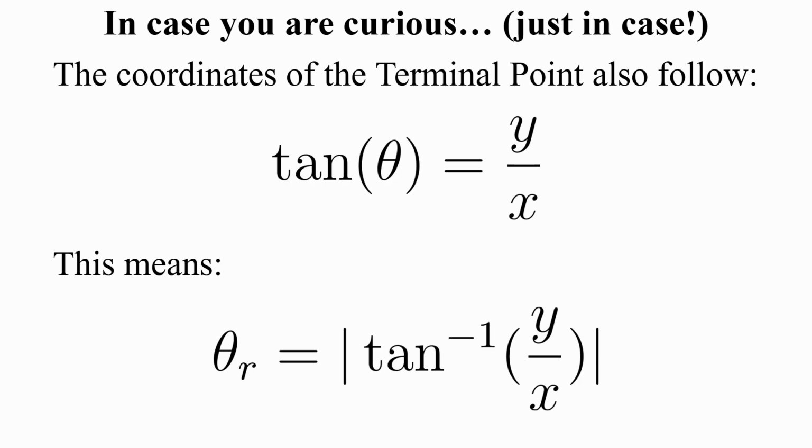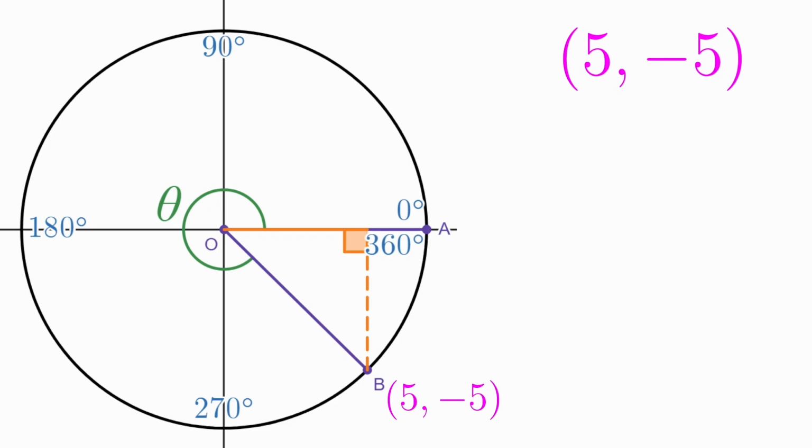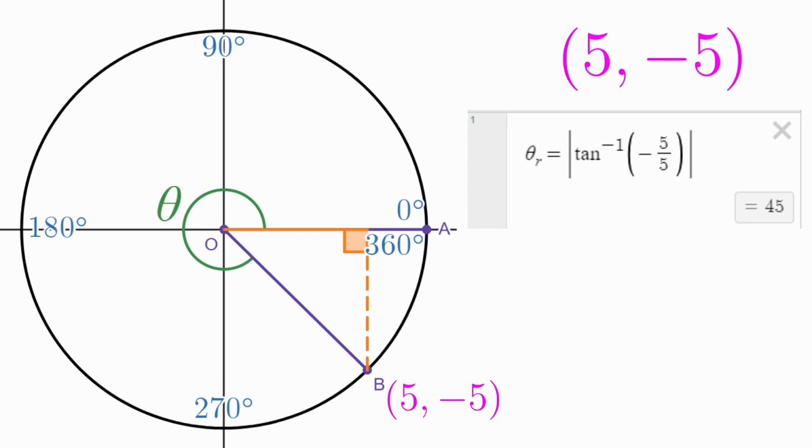So it's kind of a lot to remember, but if you know that equation, you could take the coordinates of a terminal point and get the reference angle in about 10 or 20 seconds, and then solve the rest of the question. So let's say here it's (5, -5). And you can see it's in quadrant 4 just by thinking about the signs like we were talking about earlier. And if I do the absolute value of tan inverse of negative 5 over 5, y over x, I get a reference angle of 45 degrees. That's very helpful. And that would mean that theta, they have to add up to 360, so probably 360 minus that, which is 315. So that green arc, that green theta, the thing we care about most of the time, is 315 degrees.